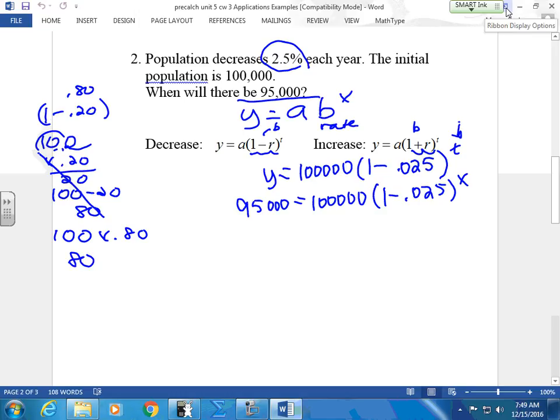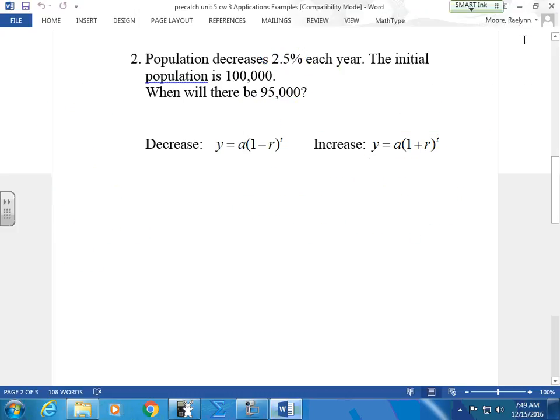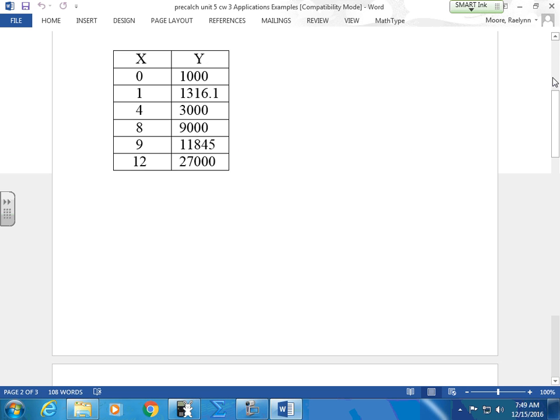Okay? So we can see it was 2 point, what did I say, 026? Is this days, months, years? Give it a label. Good? The decrease is nice because that's the highest you're going to be. The only thing you have to play with is your x. And if you get confused, you can always go to your table. Look at the numbers in your table to help you. Okay, one more.